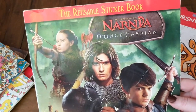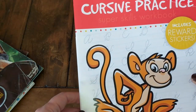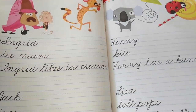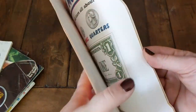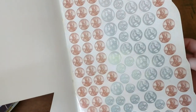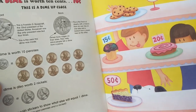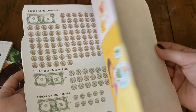There's a reusable sticker book of Narnia: Prince Caspian — it's definitely been used, but we can still peel the stickers off and move them somewhere else. The last few things are workbooks: a cursive workbook that has never been used, and a math workbook called Funny Money that's also never been used. It's got almost all the stickers still there, along with math problems and activities — I think this will be really fun for the kids.